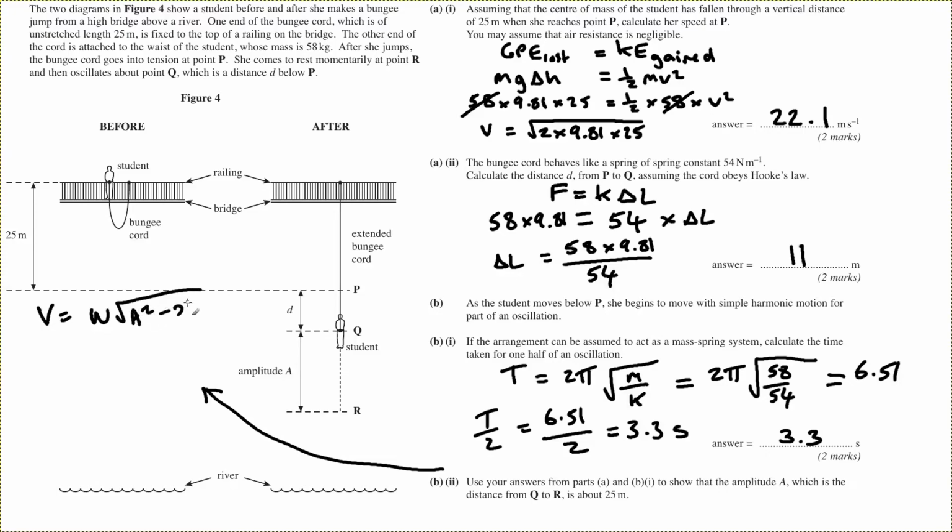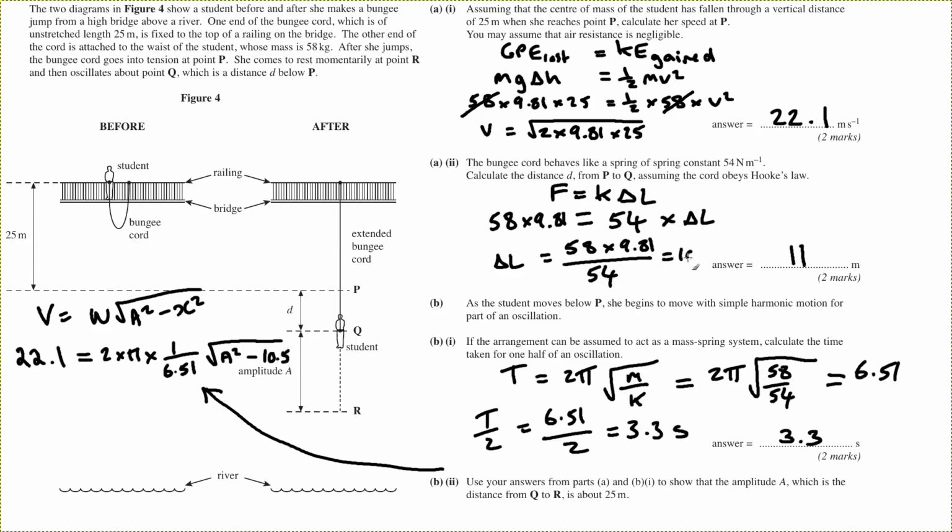So what we can use here is the formula for speed at any point in the oscillation, because we know the speed that she would have at point P. We've worked that out in A part 1. We know the displacement at point P, and we know the period, so we can work out the frequency of the oscillations. So we can use that formula to work out the amplitude, because we know everything else. It's just realizing that P is not the end of an oscillation, it's not the top of the oscillation, she will oscillate above that. The distance Q to P is less than the amplitude of the oscillation.